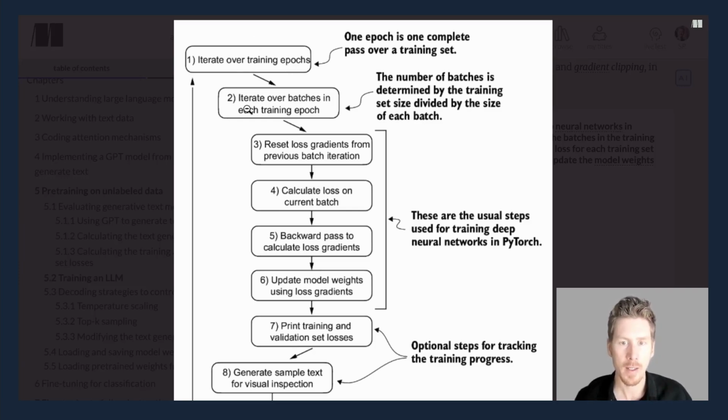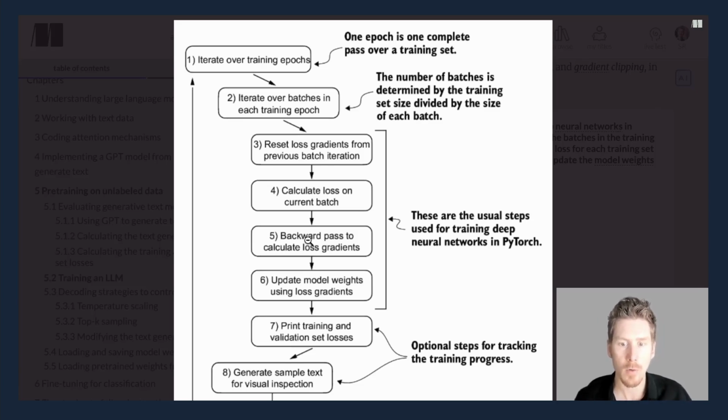So it's a for loop. And then inside each epoch, we iterate over the batches. This is essentially the iteration over the training loader that we've just seen in the previous section. What we do then, we first reset a computation called the loss gradient computation. This might be a bit weird right now because we haven't done any implementations of that yet. This is just something where we reset everything to 0. That's a best practice in PyTorch, making sure we don't have any baggage from some previous runs. Then we compute the loss on the current batch. This would be the cross entropy loss that we've talked about so far in this chapter.